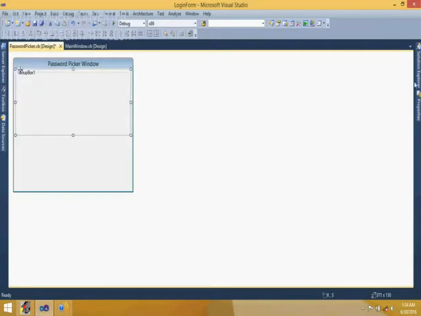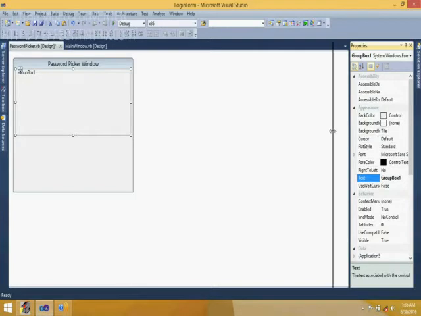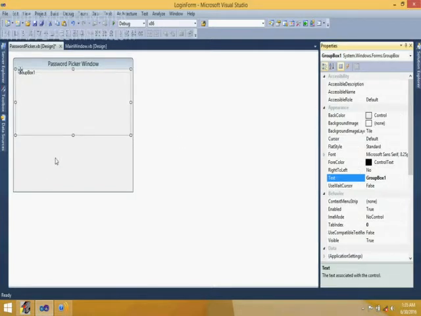Now, at the properties window, let me pin it. You see I have selected group box 1. Now its text property will be: enter the system password to proceed.